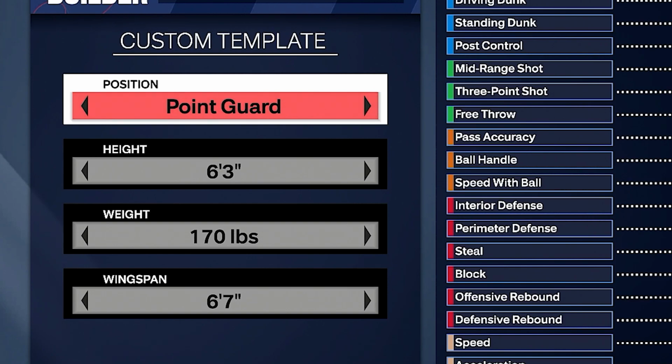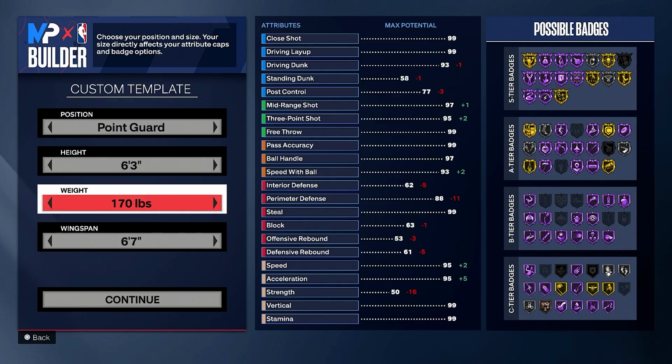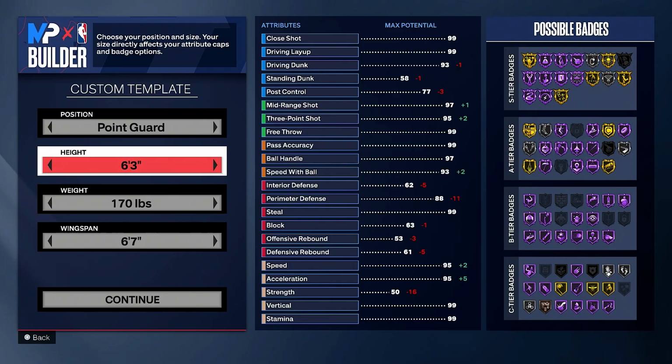Now, when it comes to the body settings on this build, you want to go position point guard, height 6'3", weight 170. But yeah, I know these body settings don't exactly resemble Damian Lillard or anything. I had to decide whether I'd rather have the body settings completely resemble Damian Lillard and take away from other areas of the build, or make the body settings just a little bit different so I can get a better build all around.